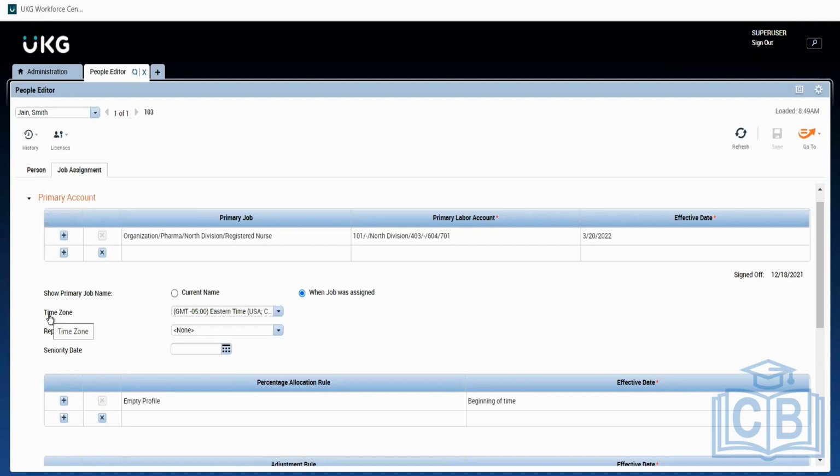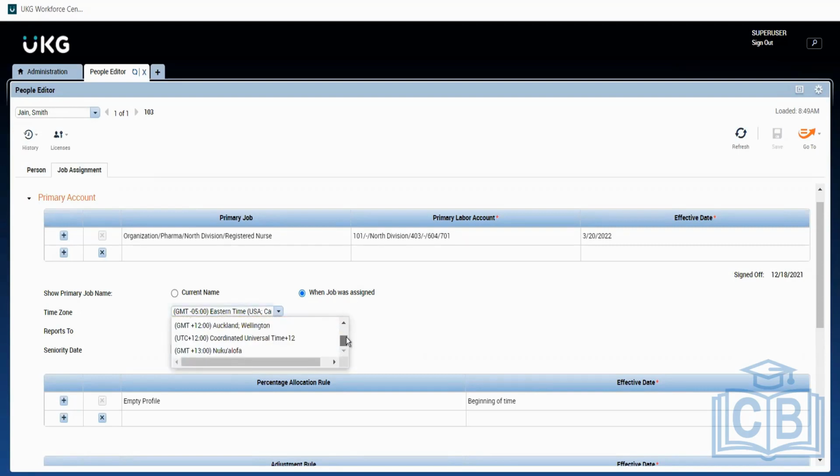For me, it will take 8 a.m. as the punch. For you, it will take 10:30 p.m. as the punch, because the US time zone is Eastern. So it differs for each employee based on what time zone he is in. So this is where we map the time zone.